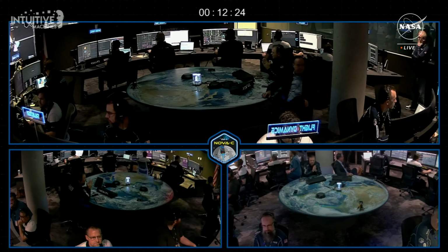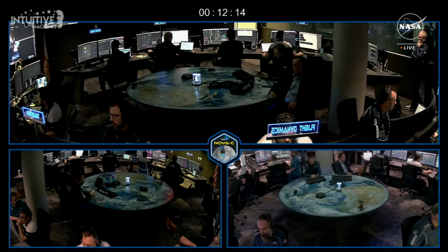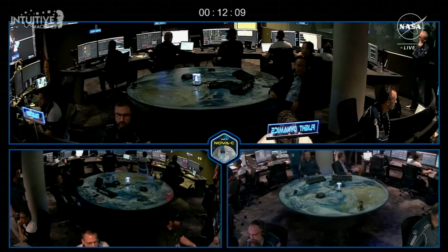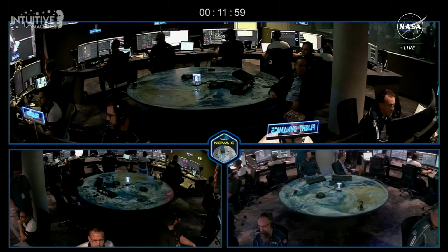These are great call-outs between our prop console and our flight manager, Scott Tamblin, calling it as the data is feeding into the lander, which means we are continuing to have good communications. The lander is sending that back to flight controllers in Nova Control. Gary, something we prepared for, we planned on, is that loss of communications. And that's why we have this. I see good thrust control. It's a good thrust control call from prop, but that's why we have this autonomous lunar lander.